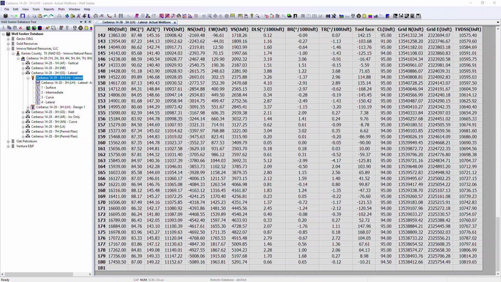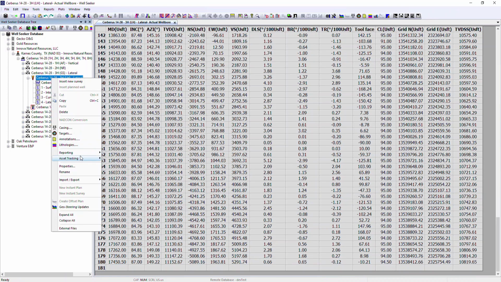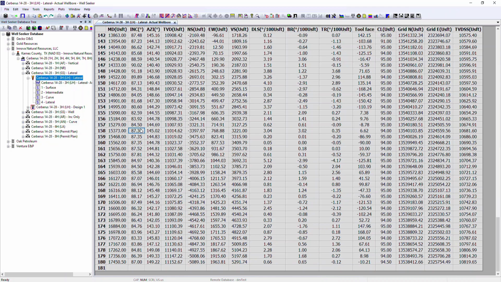You would either just right click on your actual well, select export, export this to somewhere on your computer, and then import it into the server database or the clean server database. The other option is, if you have it set up in a specific way, you may be able to go into your clean server database and actually pull the data from the field server database down.